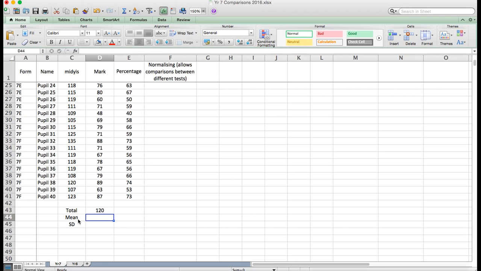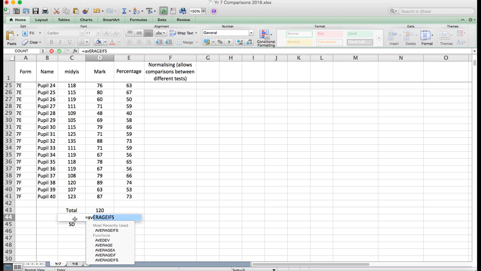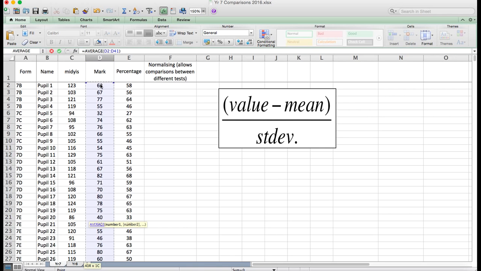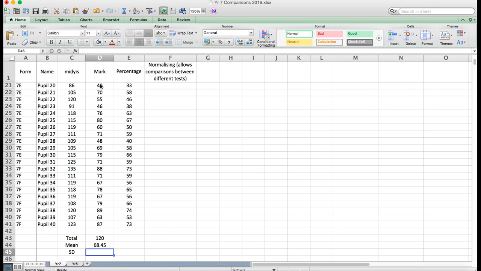So once again, the mean is a calculation, equals first of all, and you'd be pleased to hear that there's already a function called average, and it gives you a list of functions. So I want the average function, and I want the average of these cells. I just click and drag over the cells that I want, hit return, and it instantly makes me an average.